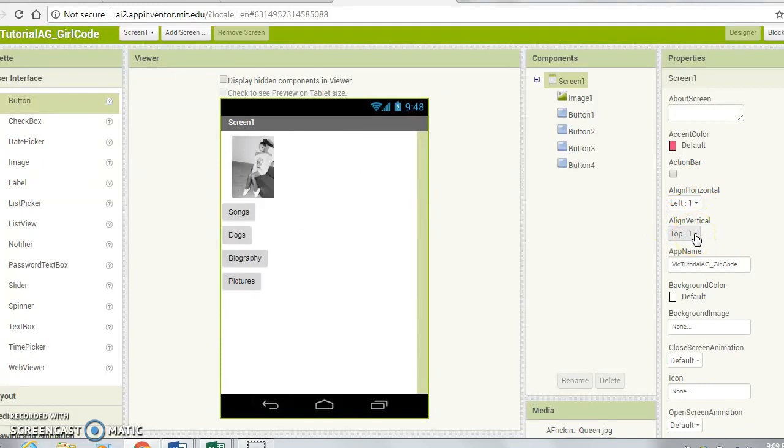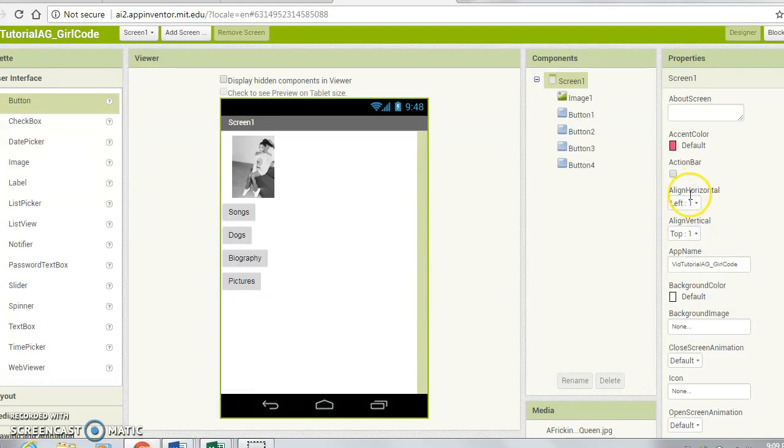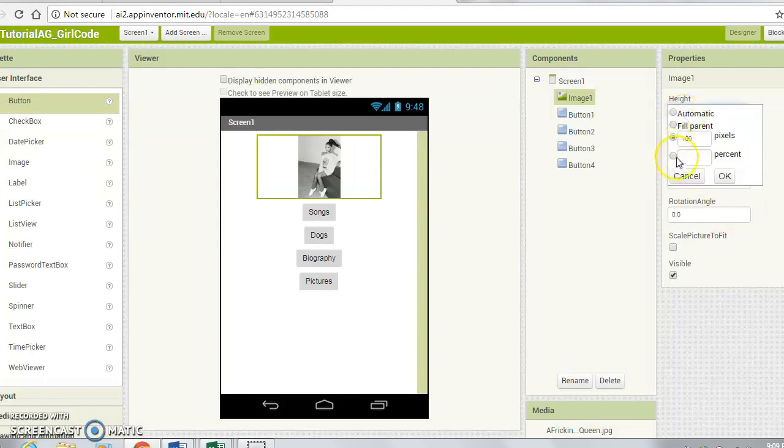And if you're talking about up and down, which is vertical, you can make it go to the center down there, or you can make it go to this bottom. So for this, I want it to be a line vertical to the top and a line horizontal to the center. So first, what I'm going to do with this picture is I'm going to make it a little bigger because that's not what I want. Let's try 200.